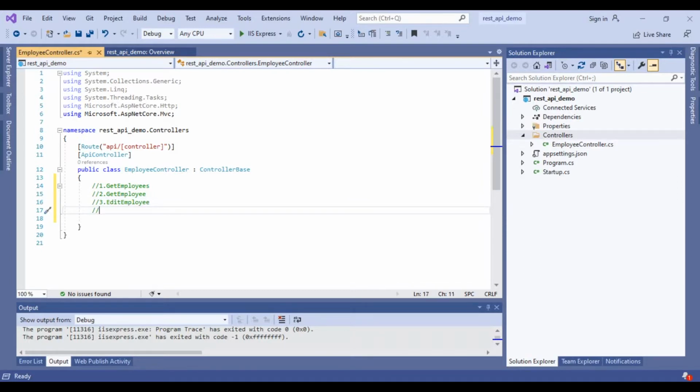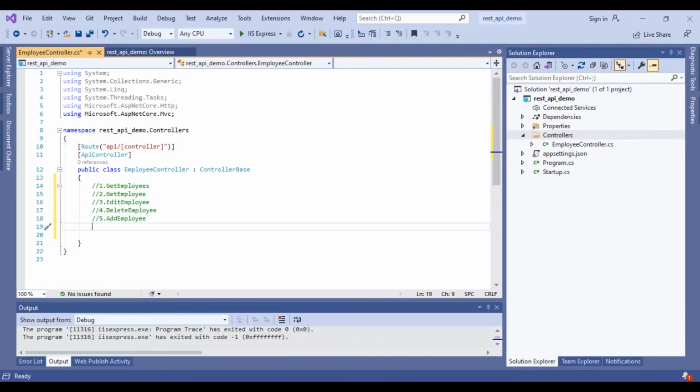And the fourth one is delete employee. And the fifth one is add employee. The add employee method will take an employee model as a parameter.